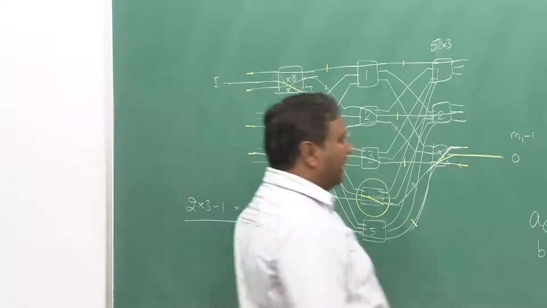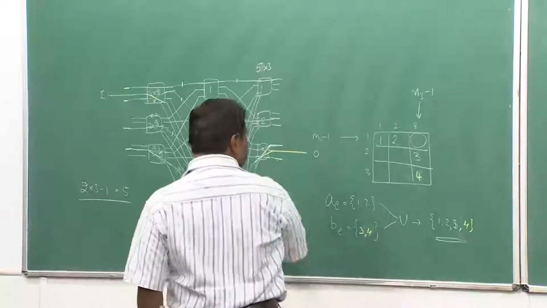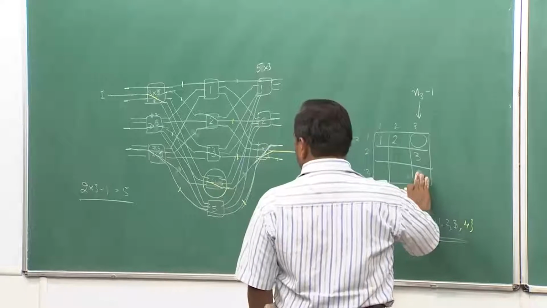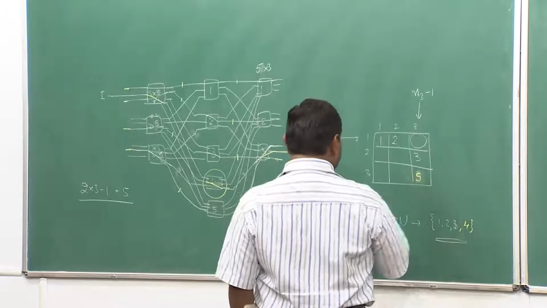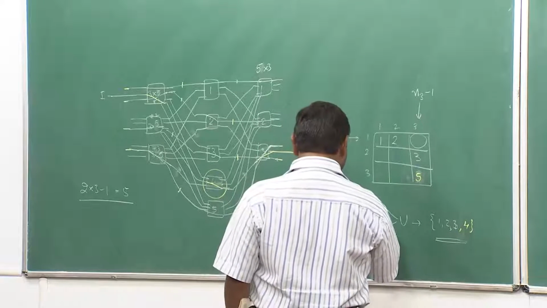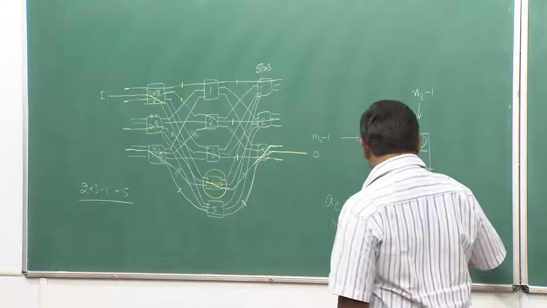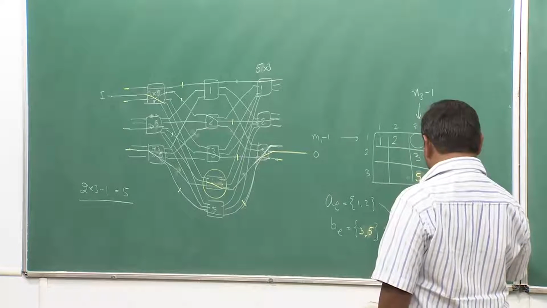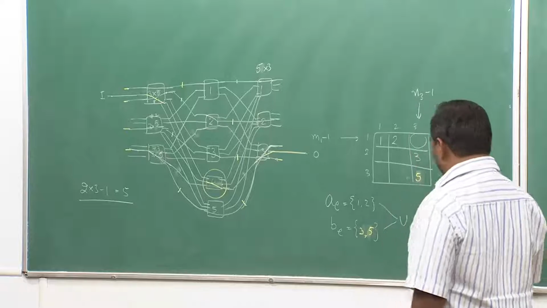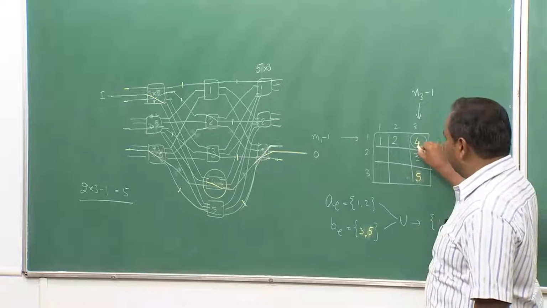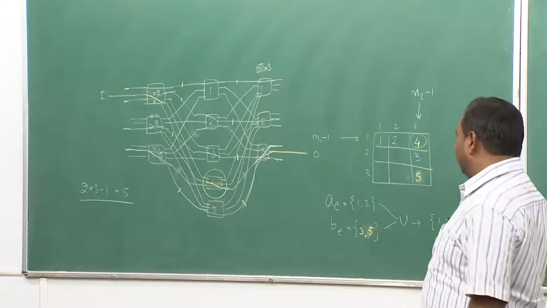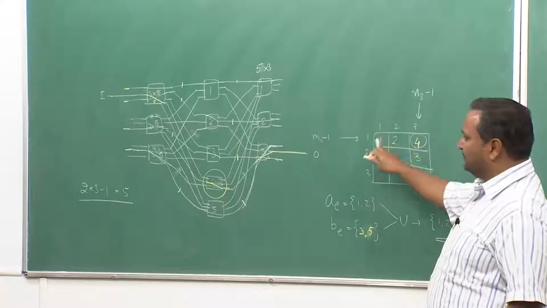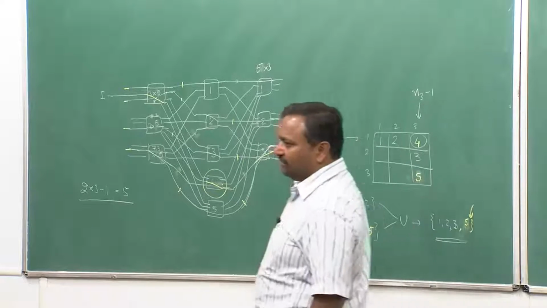What does that mean? I have 1, 2, of course the last fifth one is being used, so it is the 5. So, it will become 3 and 5 which have been occupied. Union consists of 1, 2, 3, 5. There is element 4 which is available which can be put here, that is what I had done, and total cardinality now is satisfying the condition given by the Clos theorem.